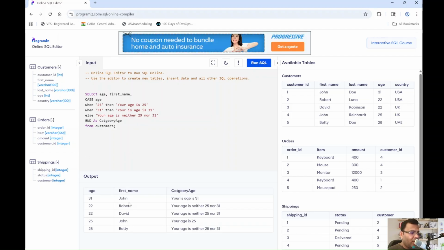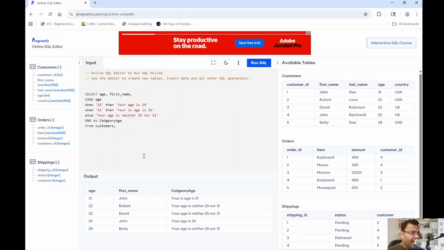It has evaluated that the age of John is 31, so it gave me your age is 31. Else for Robert and David, it has told your age is neither 25 nor 31. But for John, it evaluated the first condition and said your age is 25.